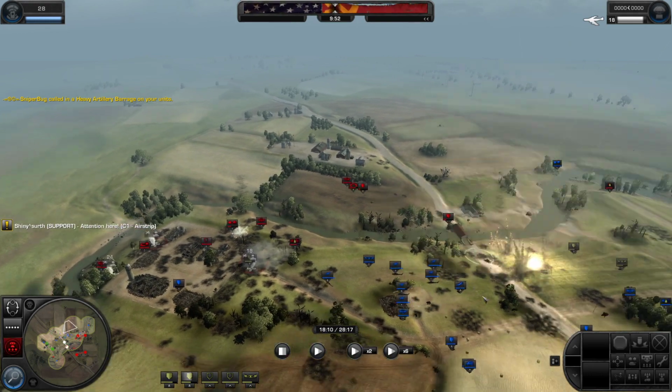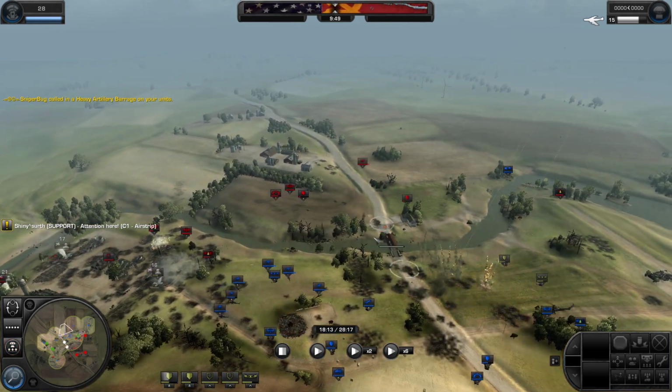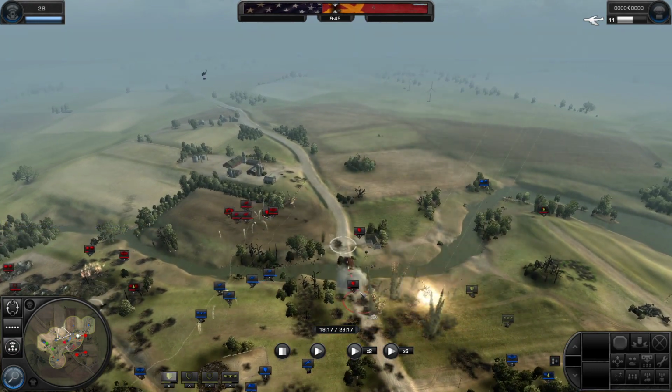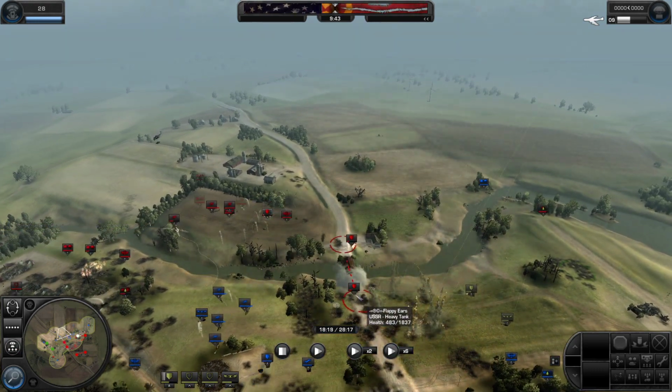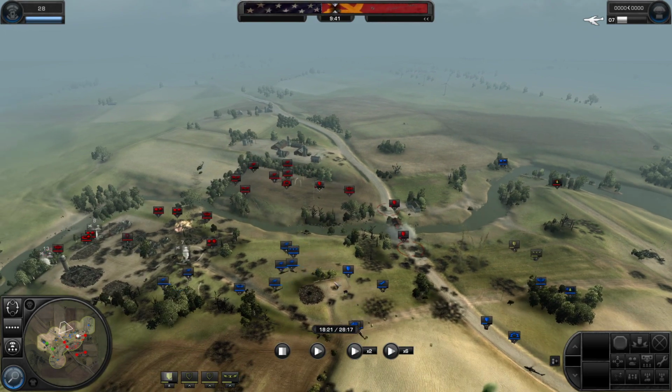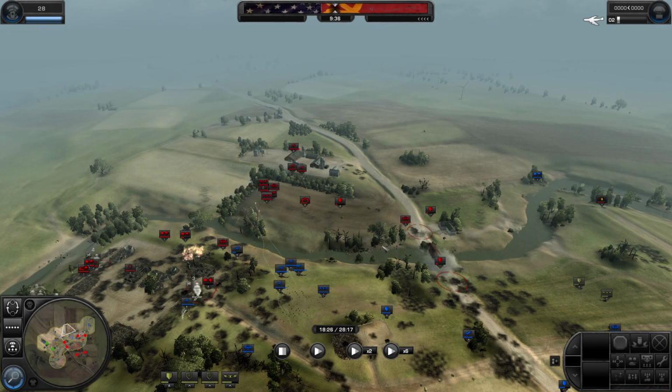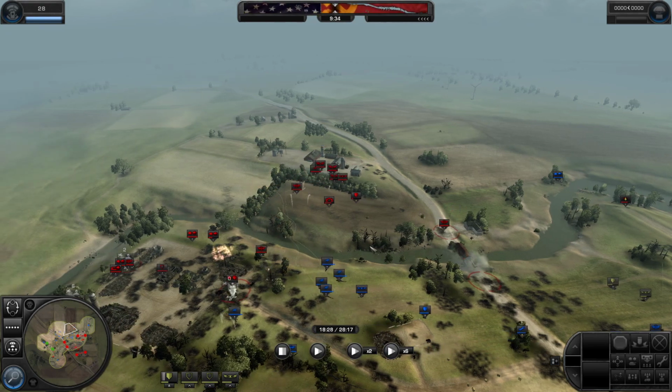They're blowing the shit out of us with arty. And again, they can sneak a tank over this bridge. His tanks are really beat up, so he doesn't care. He can push tanks across the bridge. We don't have any heavy air to clean him up. And even killing his AA is pointless, because like, what's the AA going to do to us?